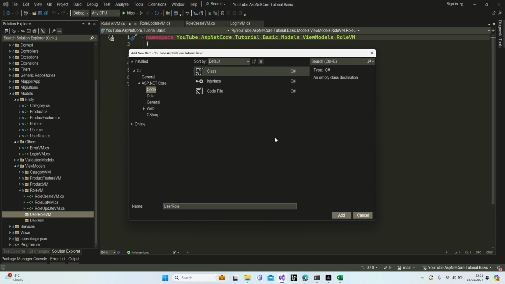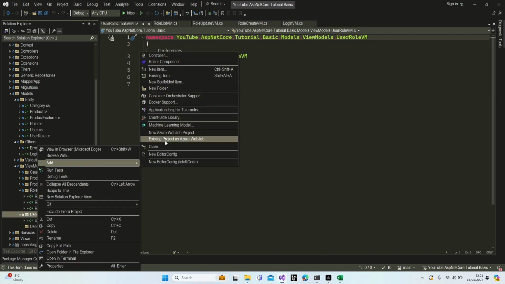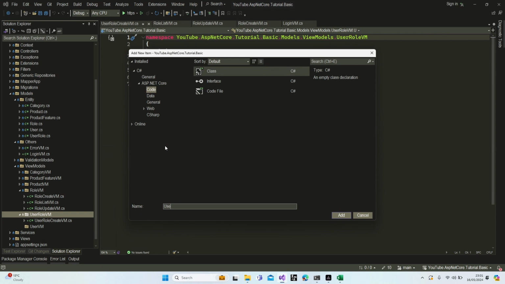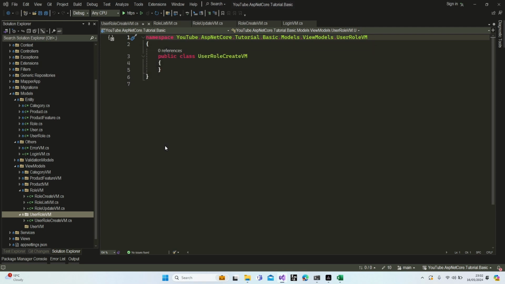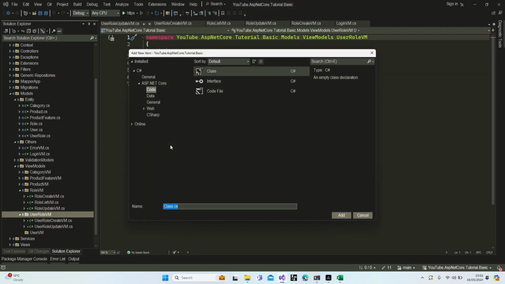User role, create v model. User role, update v model. And user role, list v model.